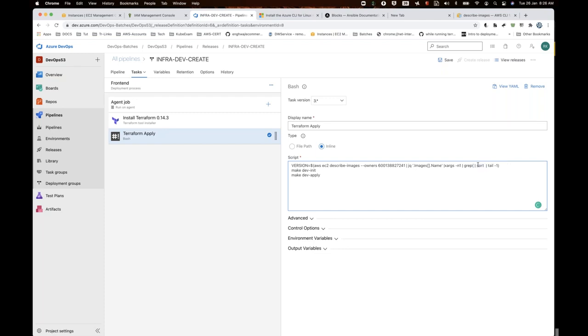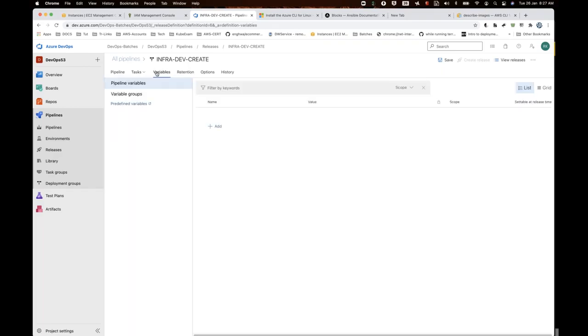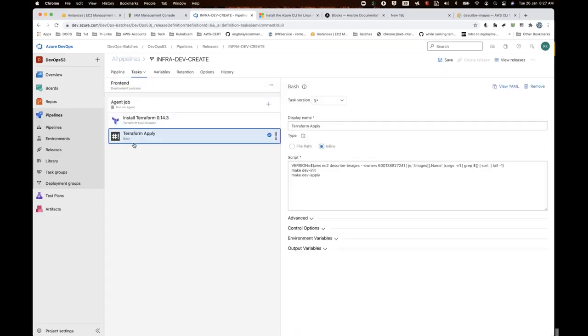Under variables, predefined variables, variable groups, there are no variables here. So here you can keep front end only because this is front end. So front end, pipe sort, tail -1, and pipe sed -e, search for front end hyphen and replace it with nothing.